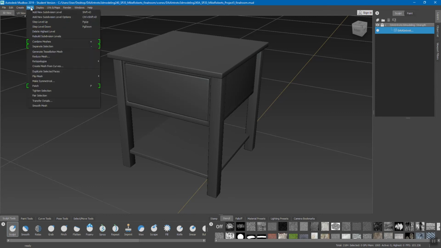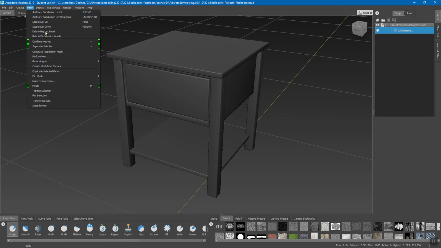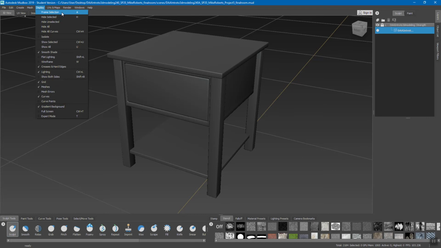Mesh. A lot of this we're not even going to use this semester. We're not sculpting in Mudbox. This is one of the cool things that Mudbox does do, is it is a high-resolution sculpting and painting toolset, just like ZBrush. Actually, several packages can do that nowadays. So you can actually do high-resolution sculpting, and that's for subdividing meshes and things like that. Display. You'll see that there's frame selection, much like Maya's F.